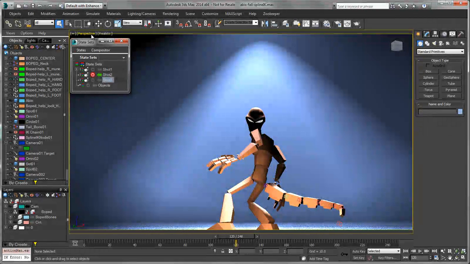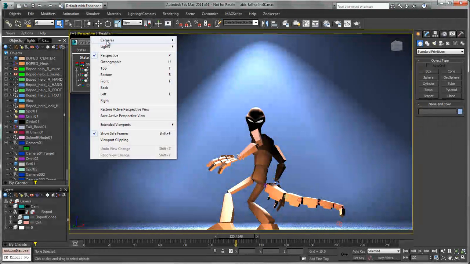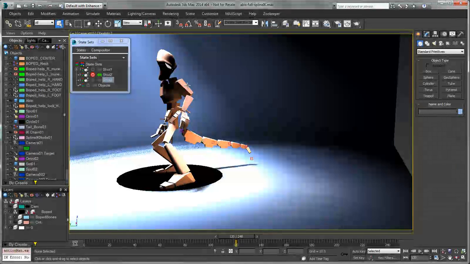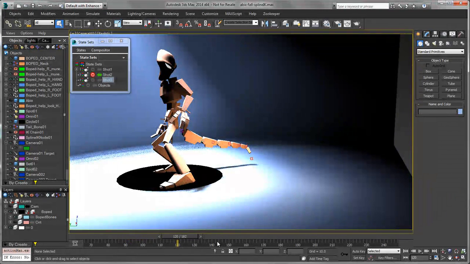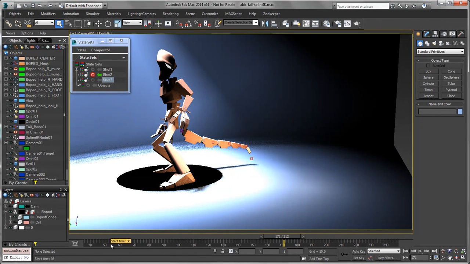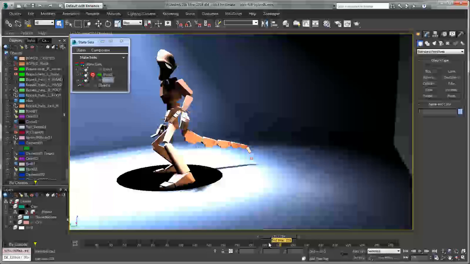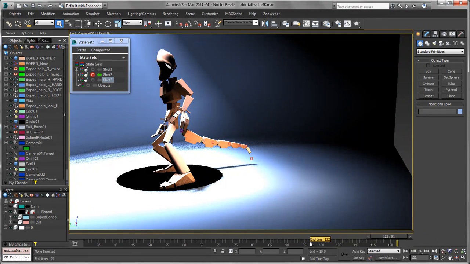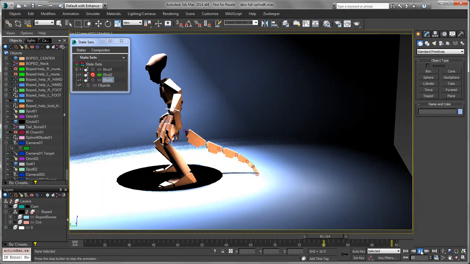I'm going to go in here, and I'm going to choose camera 3. And for this camera, I'm going to set the start frame to frame 30, or 31 actually. We'll decide the out, I think maybe around 90 or 95. So we'll set that to 95. Just do a quick play to see if we like that shot. Yeah, it looks alright for right now.